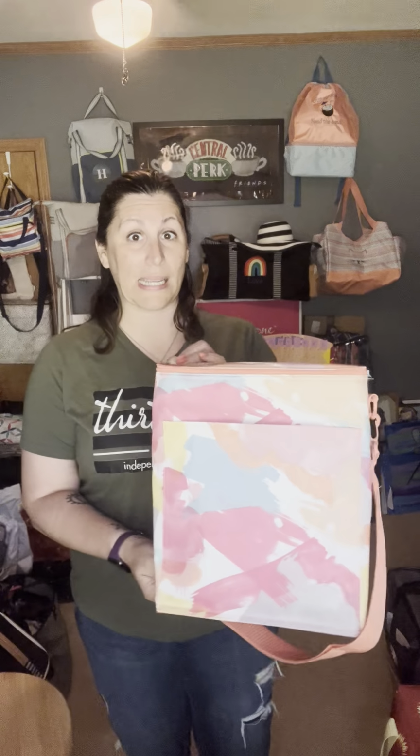Now, I'm told this bag will hold 6 bottles of wine. It is very interesting. I'm curious. I've not tried it out, but it's very, very cool. And then it has a great pocket right here. I know people who carry, like a husband and a couple that work together, and instead of both of them taking separate lunches, they just pack their lunch in this all together and they're good to go, right? So they can take 2 lunches. I know people who use this for just their own lunch, just them. And if you like this, it's called Watercolor Pop. This design is a new one this season.